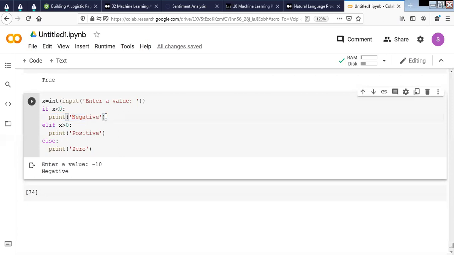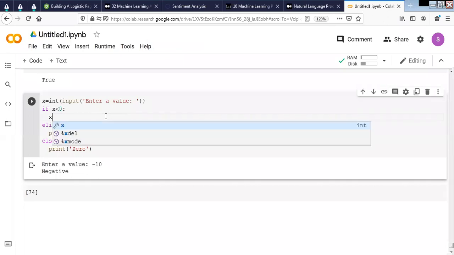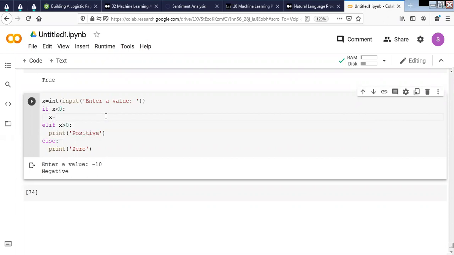Okay, let me show you. Let's suppose if x is minus, then do x minus y.